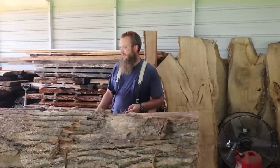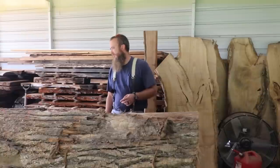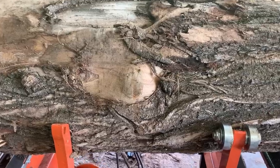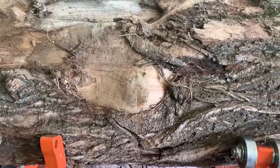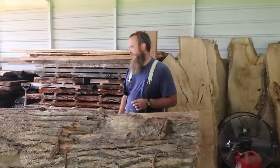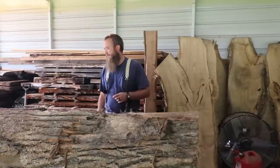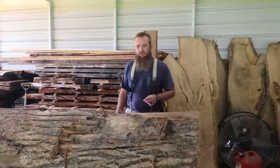And there's also on this one side an old cat face, it looks like. Actually, that's a limb. There's a limb on this side that's healed over. So maybe, just maybe, we'll have some crotch figure here today. Wouldn't that be nice? Some crotch figure and some butternut. Don't look like it was much of a limb at all. Looks like it healed over, but we may get something right there. So we'll see what happens. So stick with us, guys, and let's get the saw in here and see what we can do with this pith.